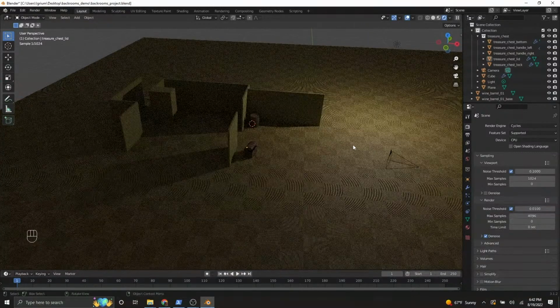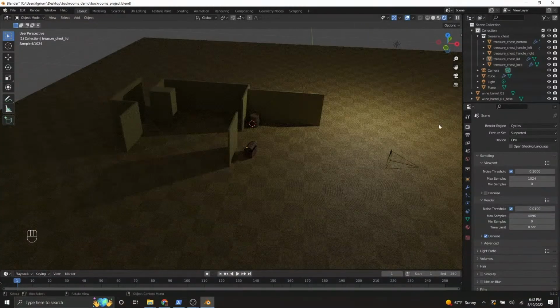What is the difference between Eevee, Workbench, and Cycles? So Workbench you don't have to worry about. It's for like ArcViz and stuff like that. It's technical. Also remember to set your device to GPU compute. I might have set it to do it automatically over there, but I did it. On my computer at home, I modified my settings so that it would do that automatically. I don't know why they don't do that by default. Isn't your GPU more powerful than your CPU? Yeah, that's why you want to set it to GPU.